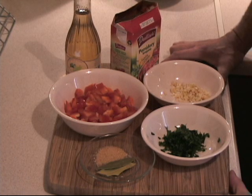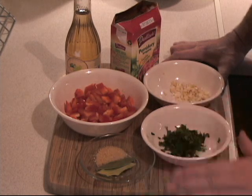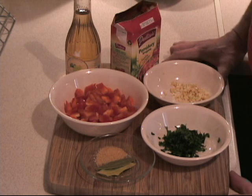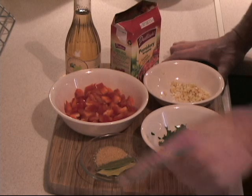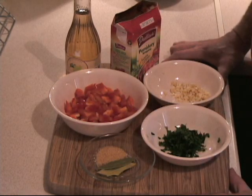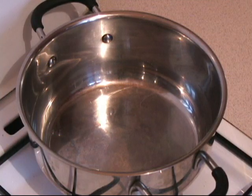I've been getting a lot of requests for a basic pasta sauce. There's many different varieties, many different ways to do it. This is the way I like to do it, which I'm going to show you. This is my favorite way, and then I'm going to show you how you can make little changes to it as you go along to get it more the way you like it. So we have a lot of goodies on here, and we're getting ready to start. So let's go. Okay, and I'm back.